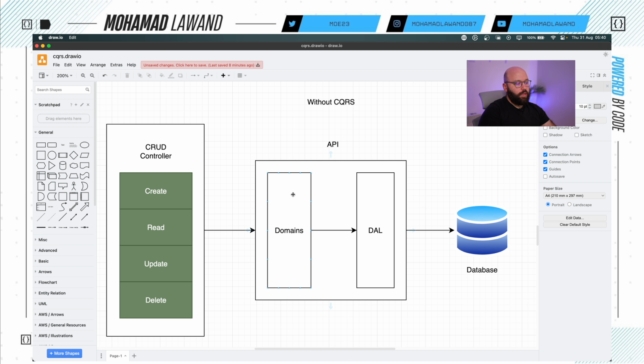So here we can see that all of these types of requests coming in are handled by the same domain. And this same domain connects to the same data access layer that connects to the database. And here we might start seeing the problem. Although this implementation is fairly common for a small to a bit medium implementation, it can create a lot of different problems the more that we want to scale out our application and have better separation of concerns, better testability, so on and so forth.